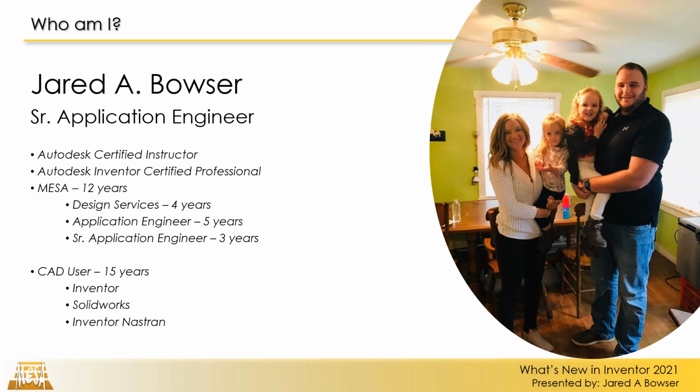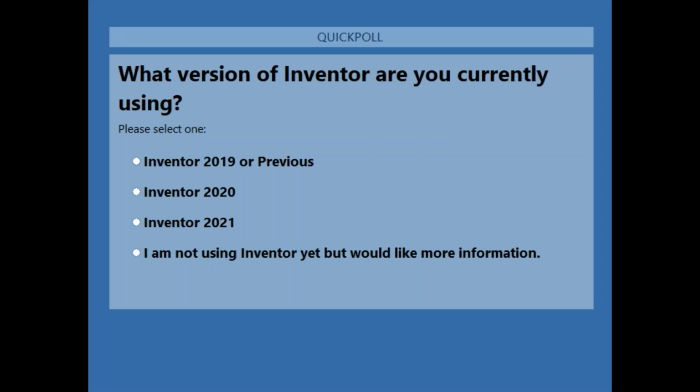All right, so before we get into the meat of the broadcast here, I did have a poll for you. So you should see that now. I'm just curious what version of Inventor you are currently using. Maybe some of you have already jumped up to Inventor 2021, or maybe still on 2020, maybe using an older version yet, or maybe not even using Inventor yet, but you're here because you'd like some more information, like to see what it's all about.